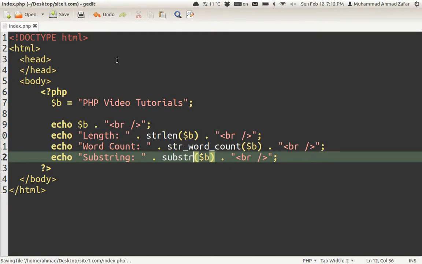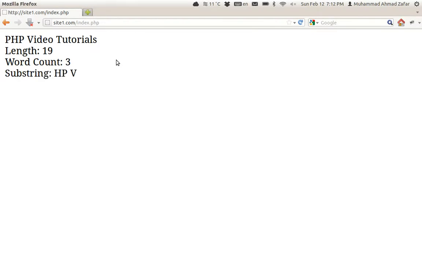Okay, now the first parameter is the variable, the second is the position, and the third is the count. Come over here, refresh it. Substring is HP V. What is this? This is basically this part of the string.